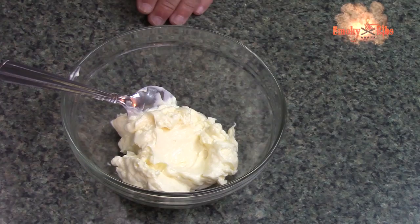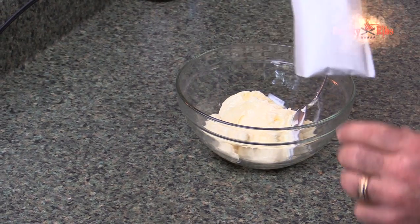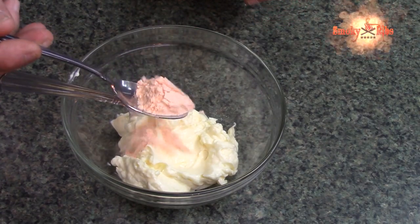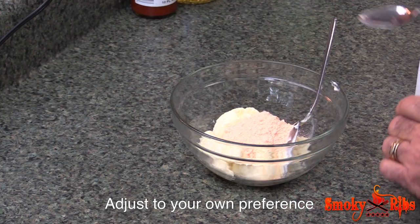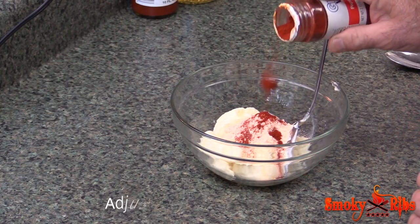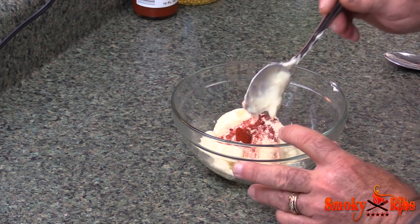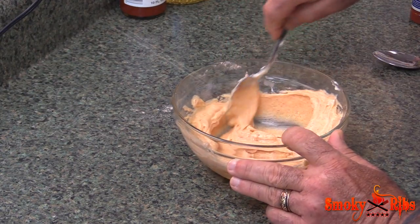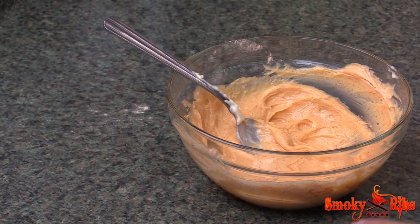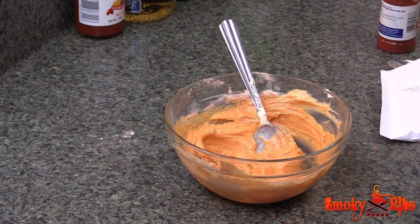First, let me show you how simple the sauce is — anyone can do it, ingredients are very simple. I've got around a half to three quarters of a cup of mayo here, I didn't even measure it. Now what we have here is a little packet of cheese powder like you get in macaroni and cheese. I'm going to add like a teaspoon to a teaspoon and a half of that. I'm also going to add in a little paprika, maybe a teaspoon. Give this a good blend until you've got one constant continuous color. Let me give this a little taste — wow, that is good. I'm just going to cover this and put it in the fridge, let it hang out until we're ready to make these sandwiches.